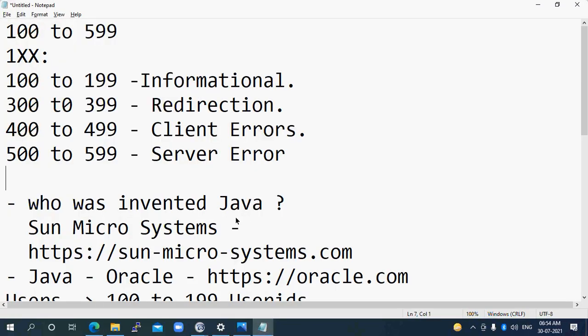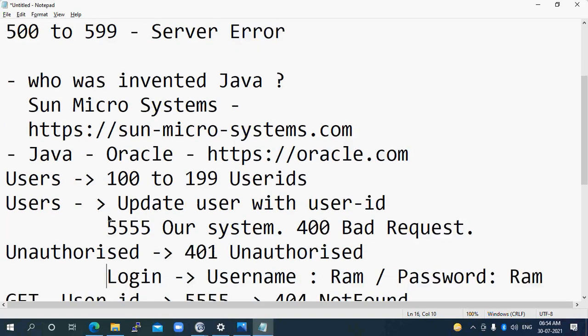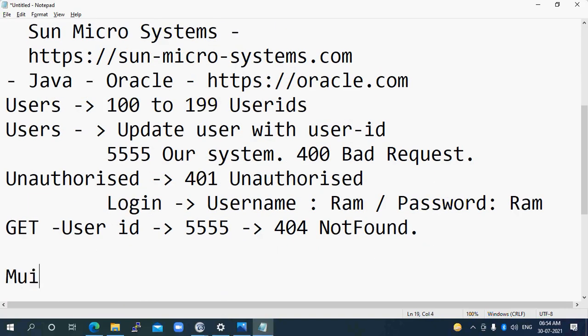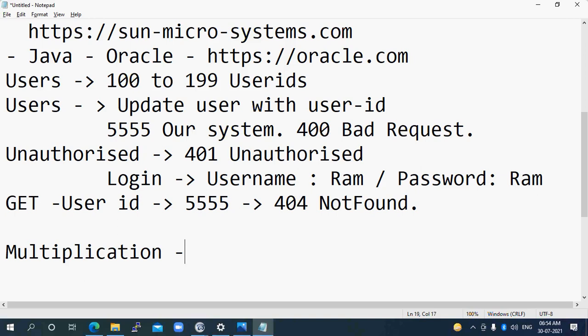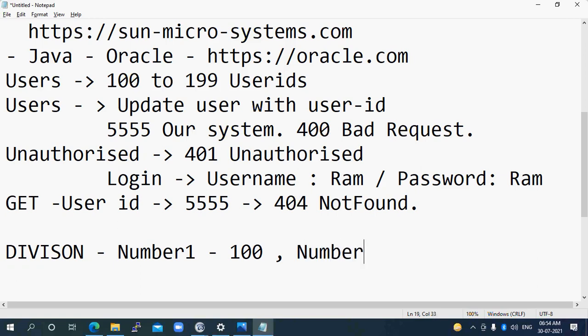Sometimes what will happen, assume there is a division operation. The division operation requires two numbers, number 1 and number 2. We are sending these two from our client side in the form of a request.